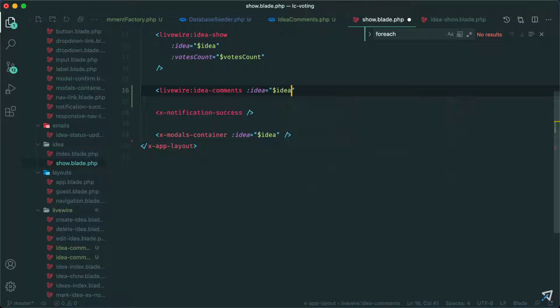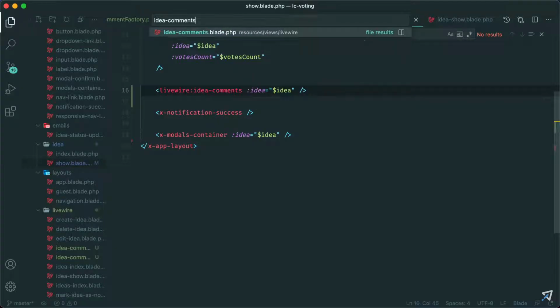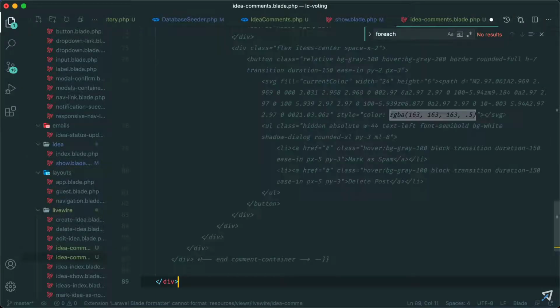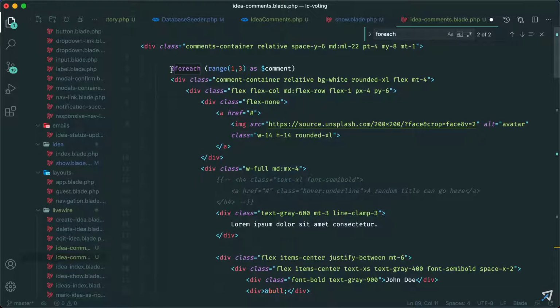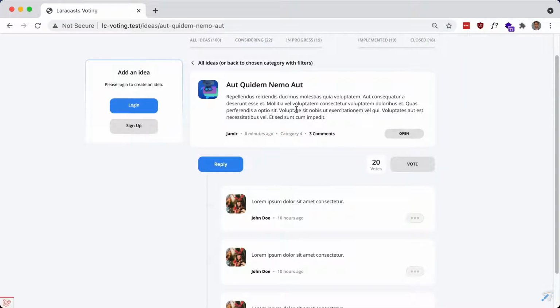Okay. See if this renders. Actually, we have to add what I just cut into our idea comments. Okay, let's paste that in and let's re-indent. Okay, so let's see if this still renders. Should be the same, and it is.